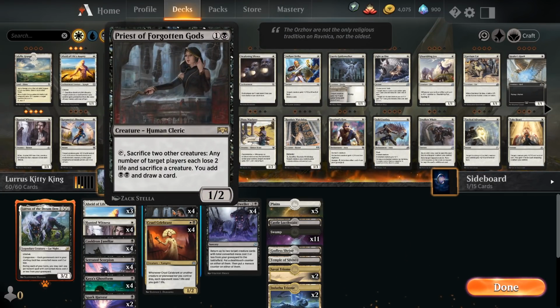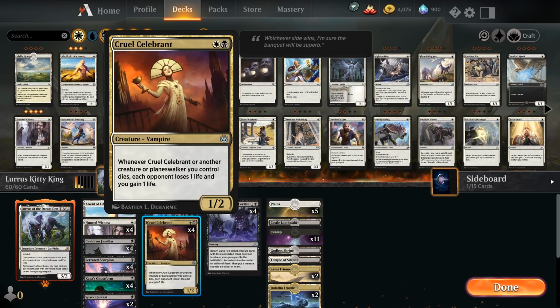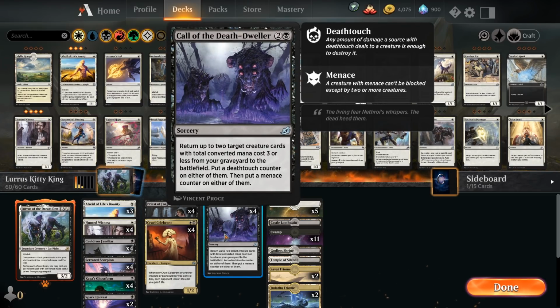And because you're playing a lot of cheap stuff, the idea is to try and get them to sacrifice something important. Cruel Celebrant. Whenever Cruel Celebrant or another creature or planeswalker you control dies, each opponent loses 1 life and you gain 1 life. Yeah, okay. It synergizes.